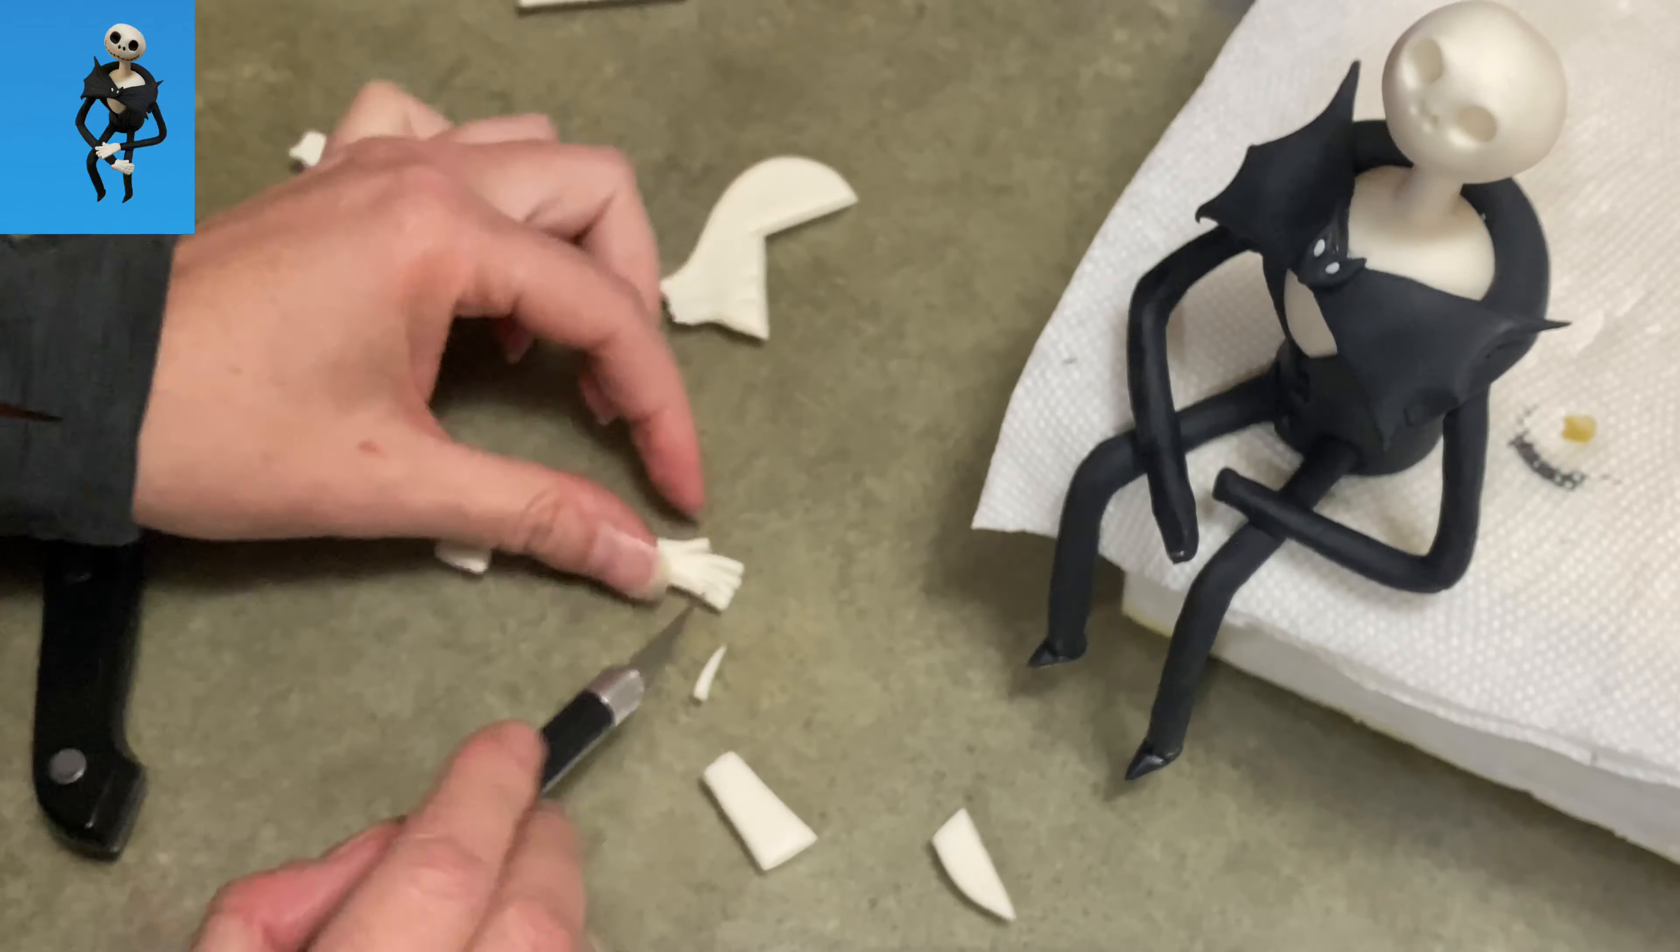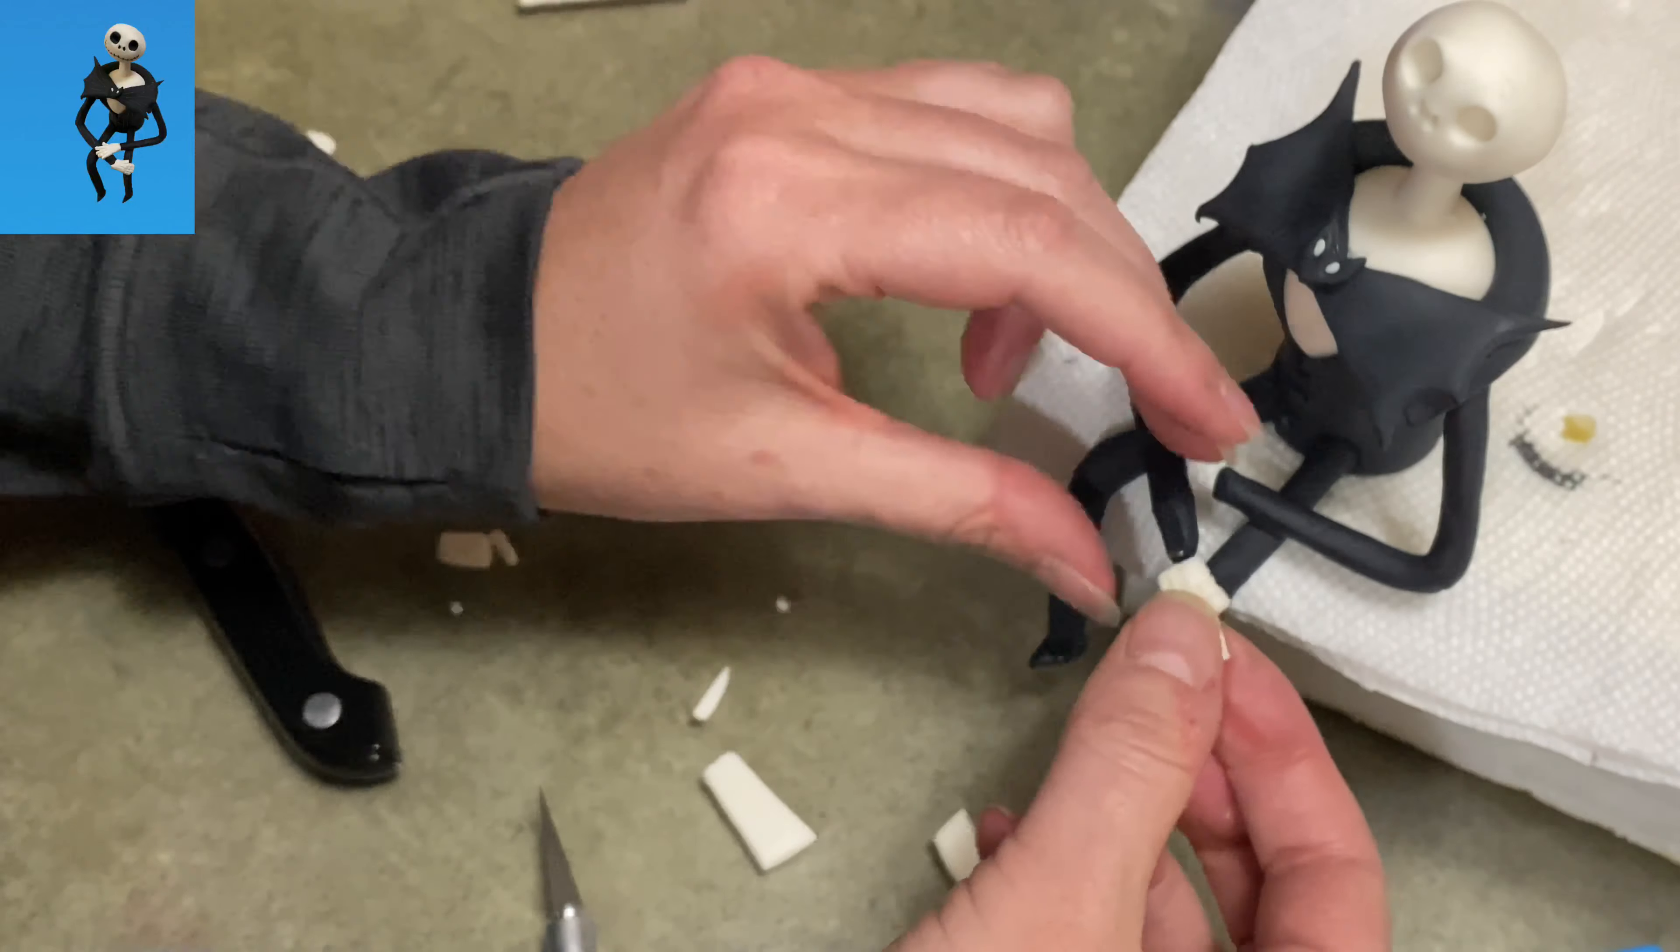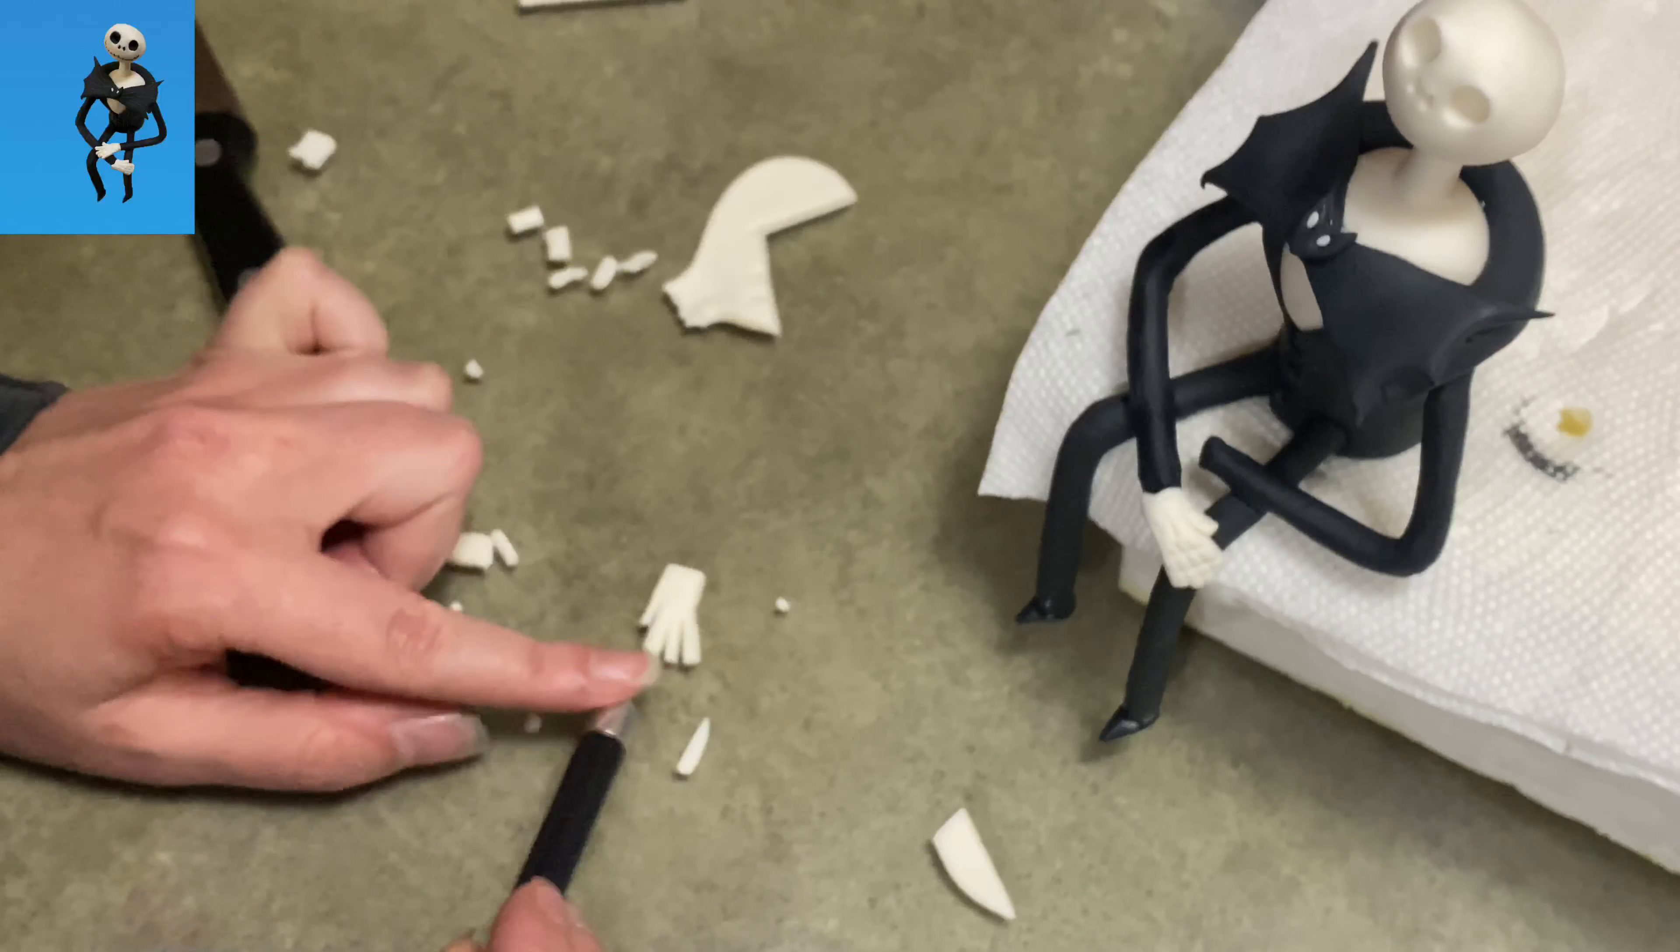What I'm working on right here are his hands. I cut out two rectangles and I make four little slices. One for the thumb and then the rest of the fingers. I trim the thumb shorter. And I also will trim down the pinky finger, the pointer finger, but I leave the rest kind of long. I put some marks on the back of them. Just little lines going across the knuckles to make it look more jointed, like bone fingers instead of straight up fingers. And as you see, I just wrap it around the wrist. Put some water on it, wrap it around the wrist. I have it laying over the other leg.